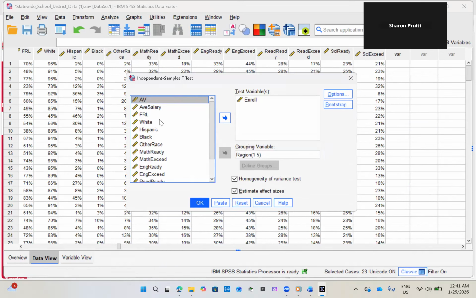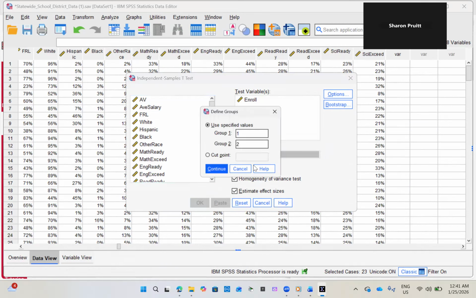We want to make sure we move our test variable enroll into the Test Variables box. Then click on region and move it into the Grouping Variable box. Note the two question marks mean we need to define the groups. For Group 1, we list 1 to represent Region 1, and Group 2 is Region 5.